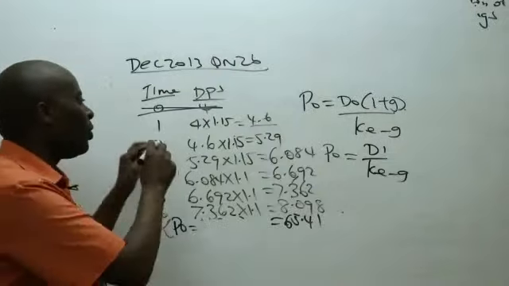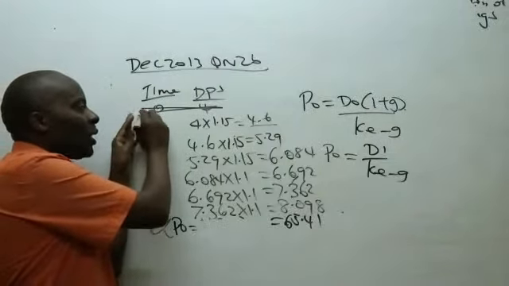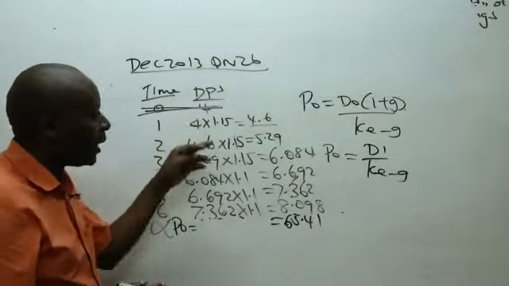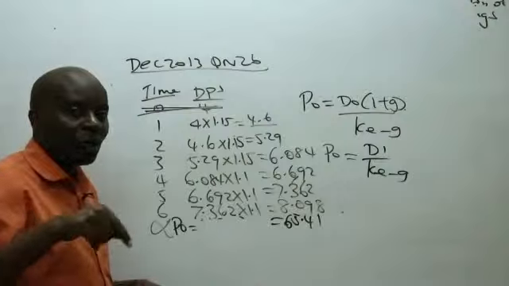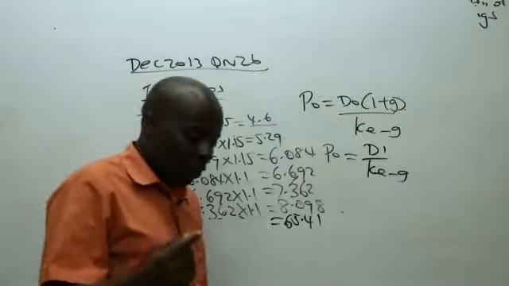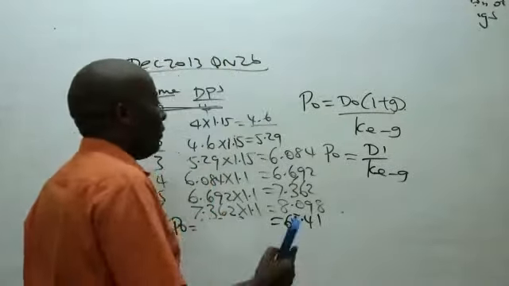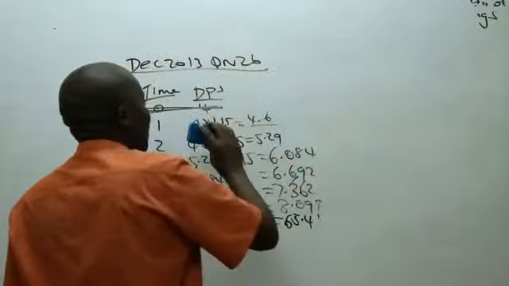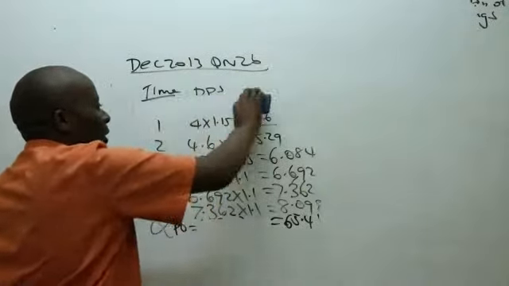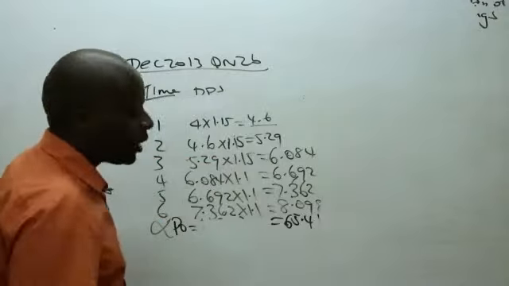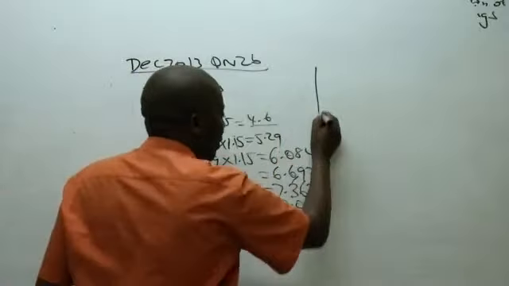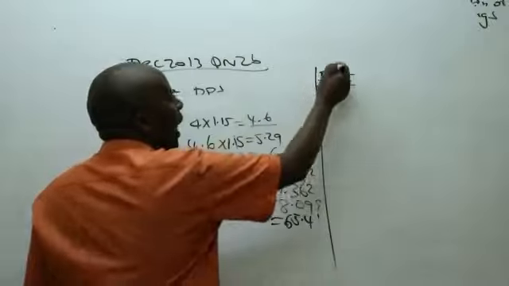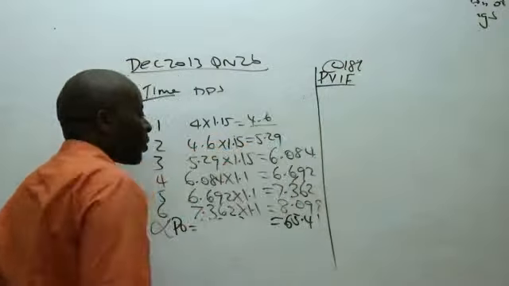So please, if you have to include this D0 here, always ignore it when it comes to present valuation. Why? Because this money has already been paid. It has gone to someone's pocket, and we are valuing that share using future dividends. So if that is agreeable, now come and discount what we have. So this is as good as if it was not there. So now come and create a column here where you will be able to give us what we call the present value interest factor at 18%, the firm's cost of capital.